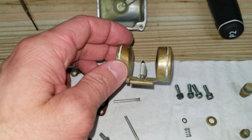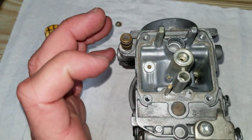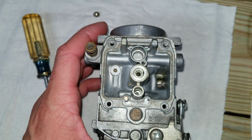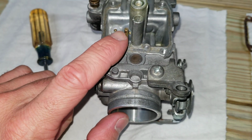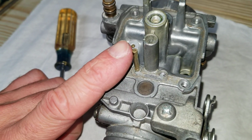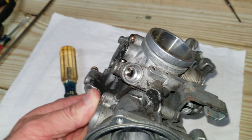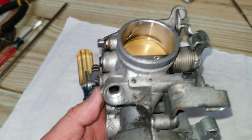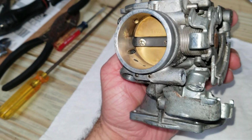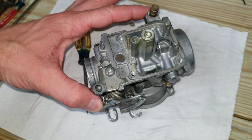Here's my floats with the old needle. It's not too chewed up, but I got a new one, so I'll put it in. And then I cleaned all the passages, everything I could gain access to. So that's pretty much it for, oh, this right here does not come out as far as I know, but that is for your choke. That's the pickup for the choke, and it sends fuel over to this right here. That's where your choke plunger, I guess you would call it, fits into, and that sends fuel into your inlets. So that's it for the bowl.